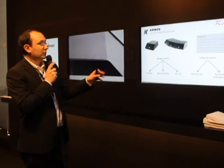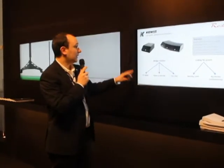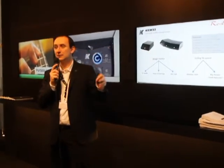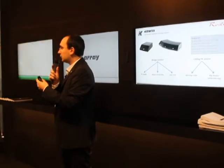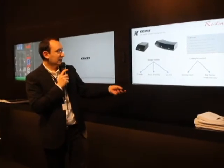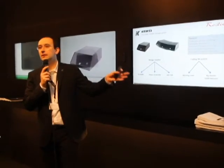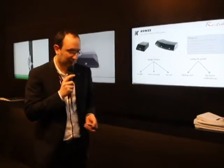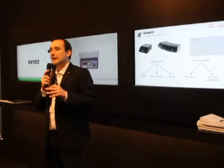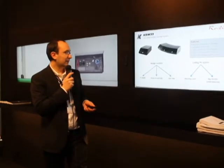There are two big categories where you can install this product. It can be a small wedge monitor — it's a ray ball using the three speakers on the front. You can create horizontal arrays to increase the SPL and play with the horizontal pattern depending on what you need. Applications include TV studios, broadcasts, houses of worship, live music like jazz and blues, and corporate events — everywhere where having something really low profile is the main feature you need.